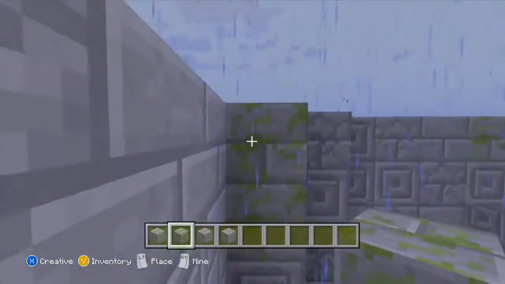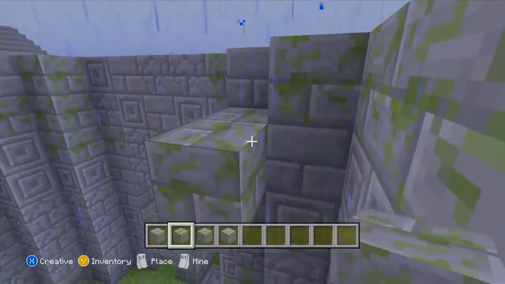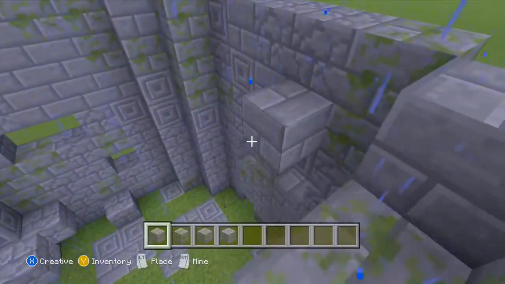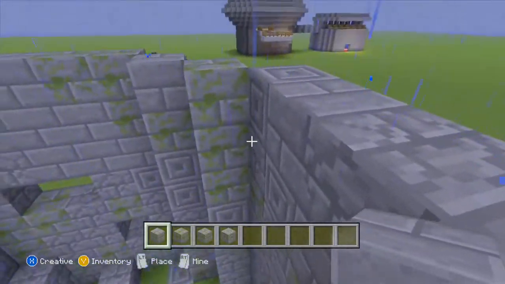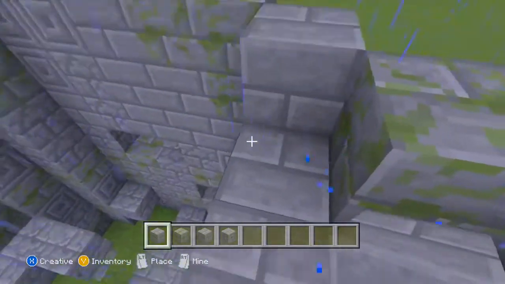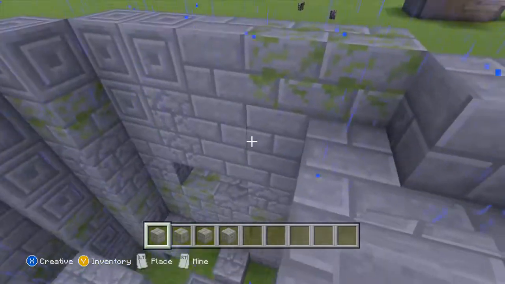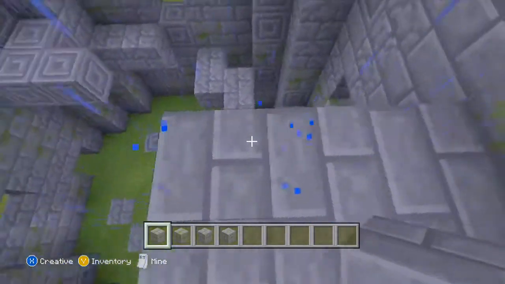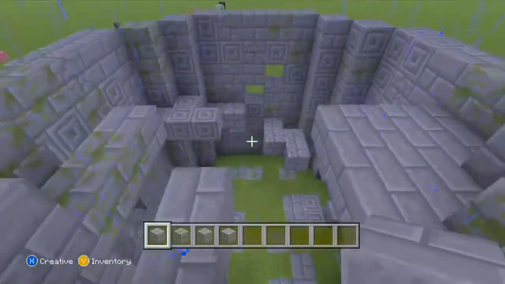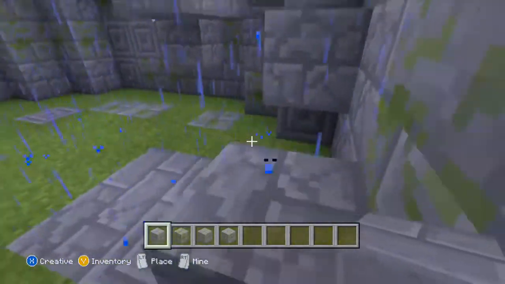Oh, hello. Something stopped me from getting up. That. And then you'll have to jump. Like that. Right. Here we go. So you get to see the top as well. That looks pretty cool. It's like a nice hardcore parkour.